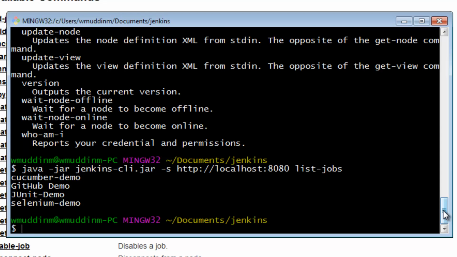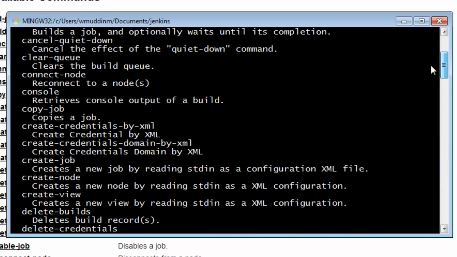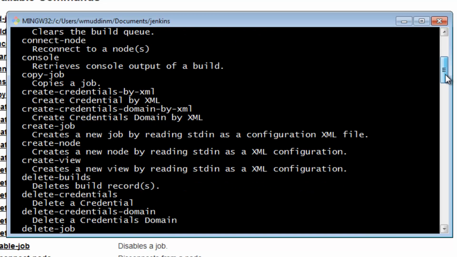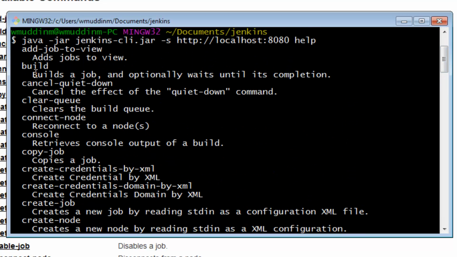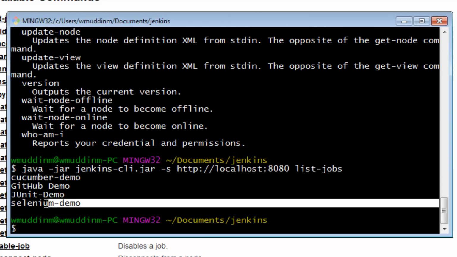this will then list all the jobs that I have in Jenkins. Let's have a look and see if there are any other commands that we may want to use. If I look up, then I can see there are commands such as to copy an existing job, to create a job. Let's see if there's an option to build something. It looks like we do have an option of building a job, which is the same as saying running a job.